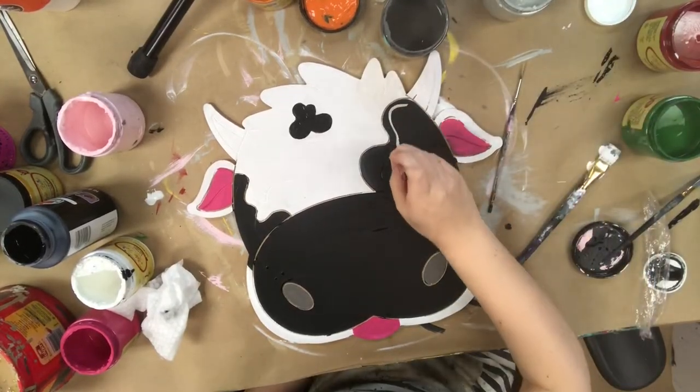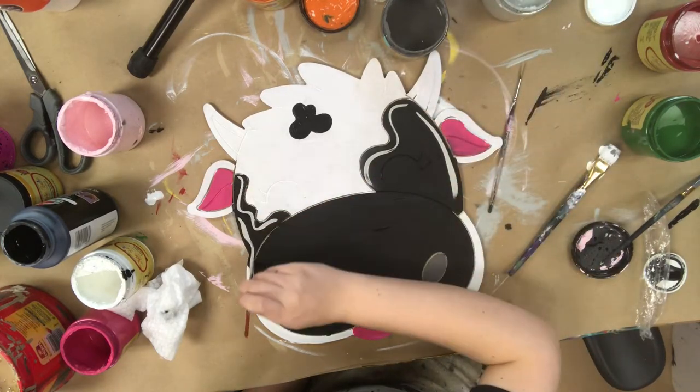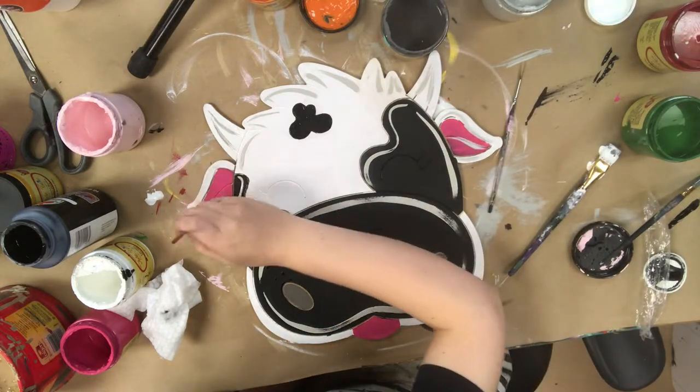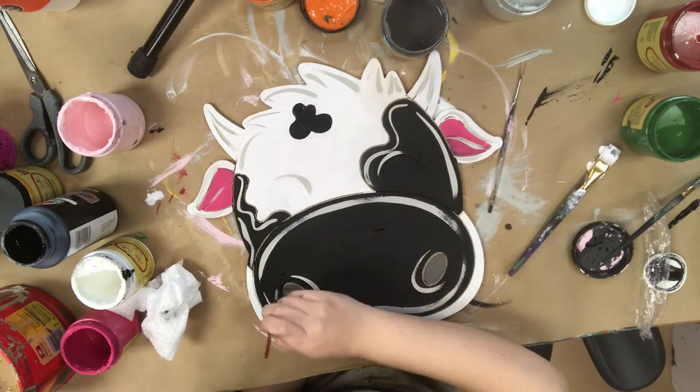Now I'm going in with the color manatee gray and a small accent brush, and I'm just highlighting the black spots. Also going to highlight around the white on his hair.